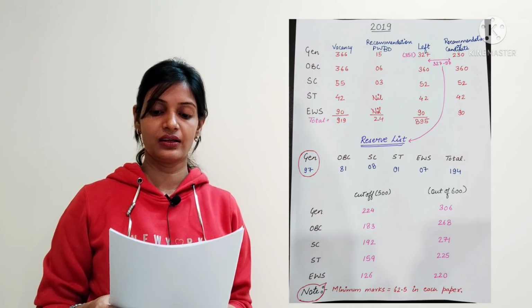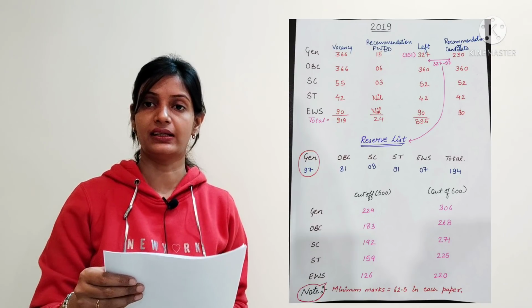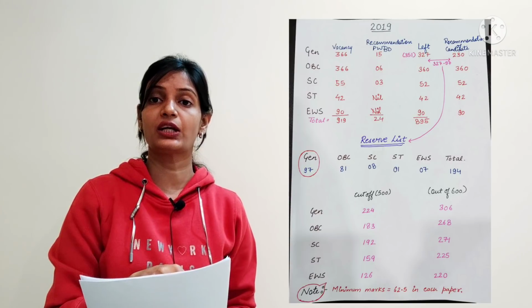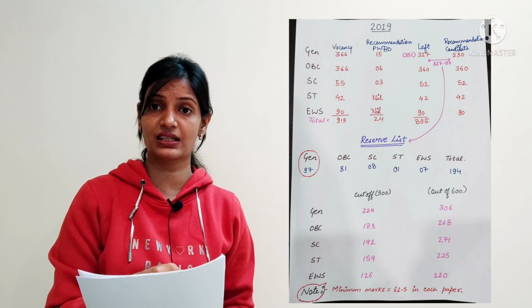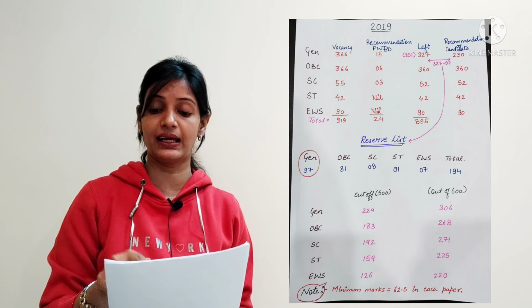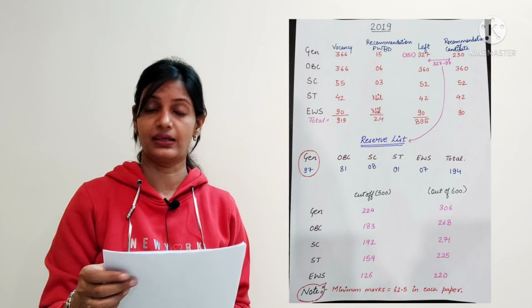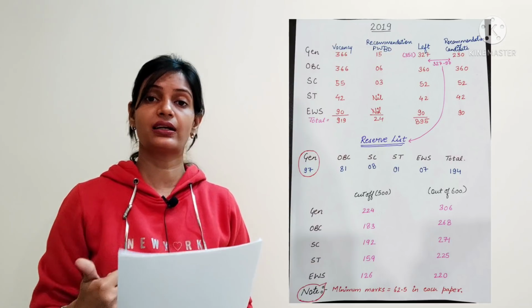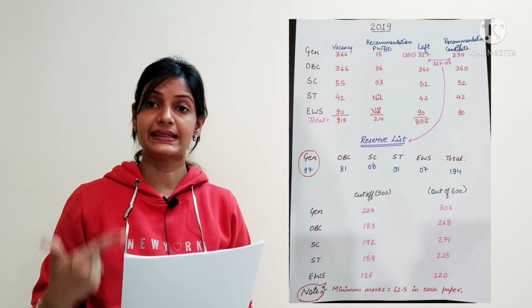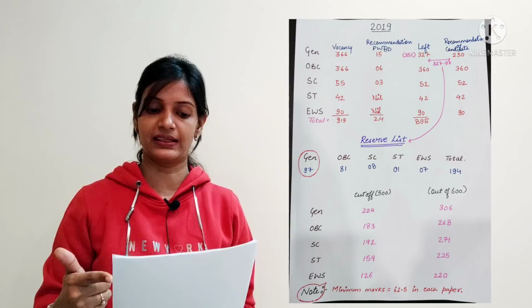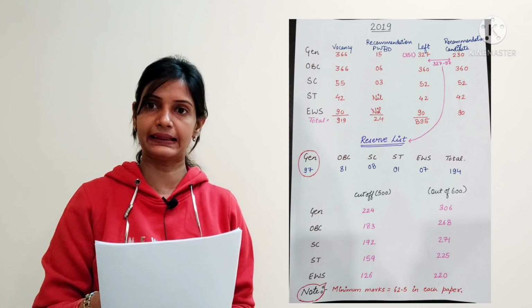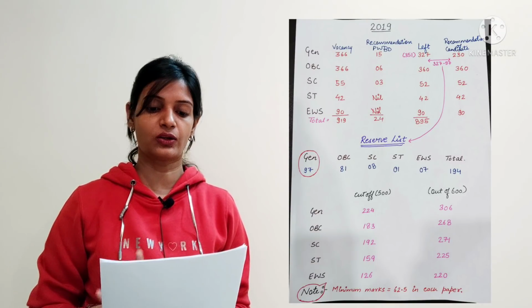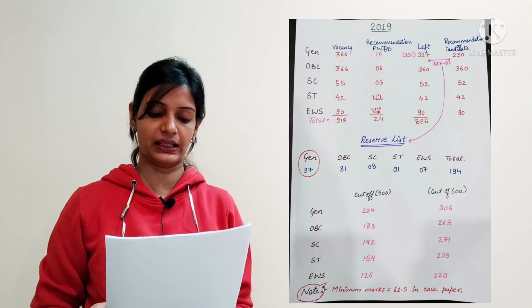And after that you get a total of 230. So at the start it was written the vacancy of 366 for the general candidates, but at the end only 230 remain. I hope you understand the calculation behind it. First you have to deduct the physically handicapped seats, and second you have to deduct the reserve list seats. The same happened with all the categories here. So I have been talking about the vacancy of 2019.